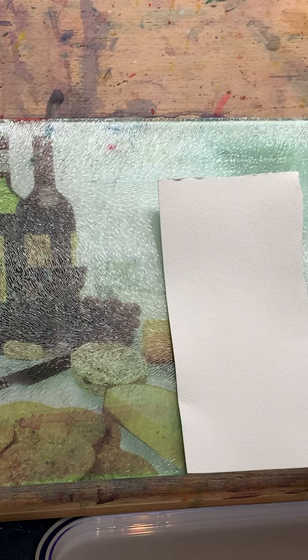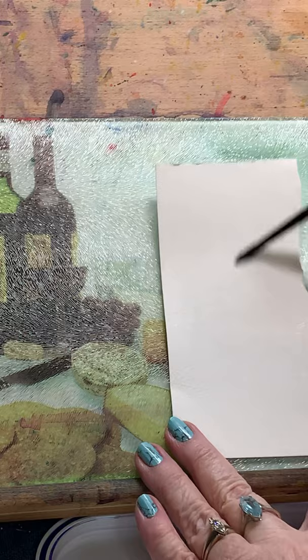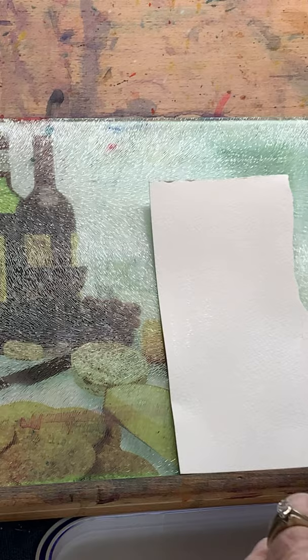That's how I got started in watercolor. I always wanted to do watercolor — it always fascinated me — and I was always told you don't want to do watercolor, it's too hard. So right here I just have a little piece of scrap paper and I'm going to just wet it a little bit. This technique is called wet on wet. I like to do it this way — I've learned there are a lot of different ways to do things.